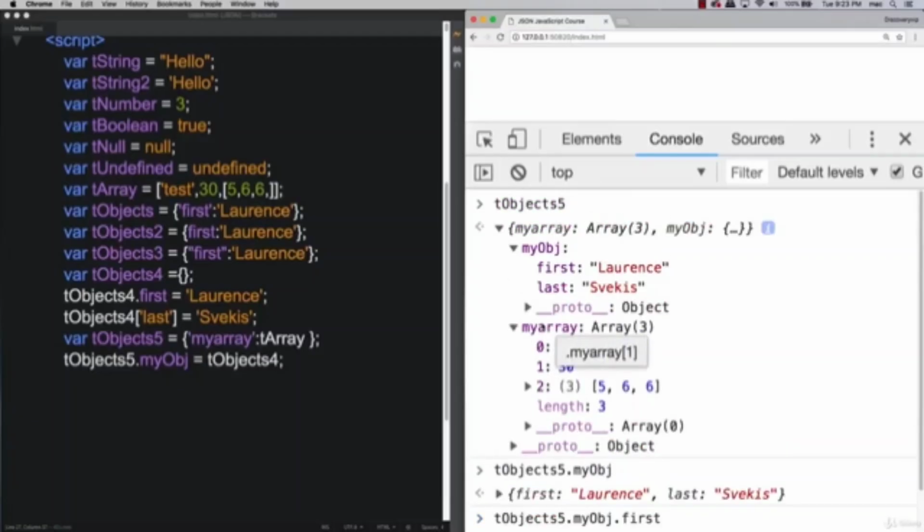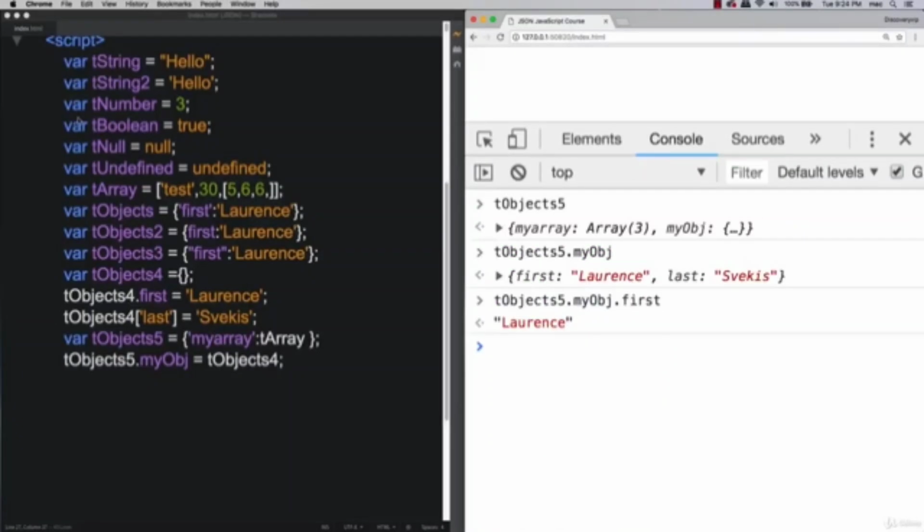So these are just different ways of storing information into our JavaScript variables and then accessing that information later on as well. The more familiar you are with the different data types and how JavaScript can access data and how you can access the data that's deep within inside an object within an array, the easier it is to be able to traverse through your JSON objects.